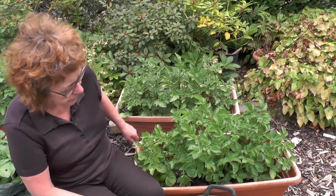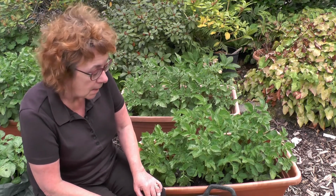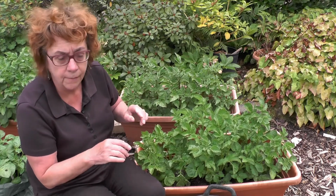Hello, we're continuing to look at things you can do in your garden in June, and this is one of the times for earthing up potatoes. Got some potatoes here in this area where I'm growing them in containers because I don't have a lot of room in the vegetable plot, and potatoes are an ideal crop for growing in containers. The idea of earthing them up is to fill up the tub with some more compost, to raise the compost level or the soil level.